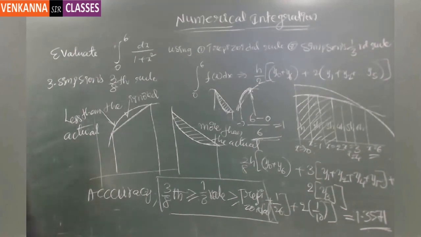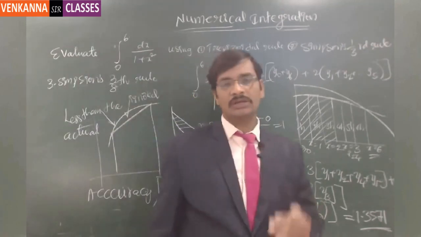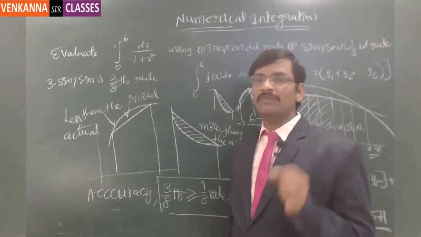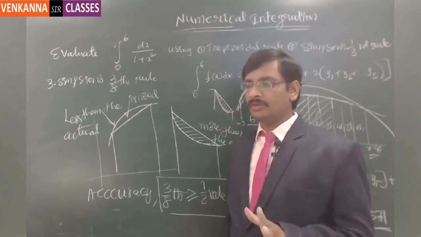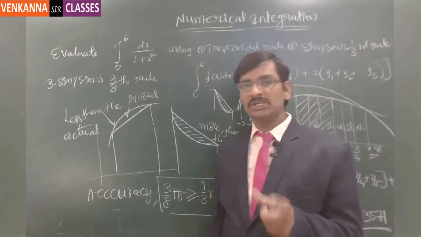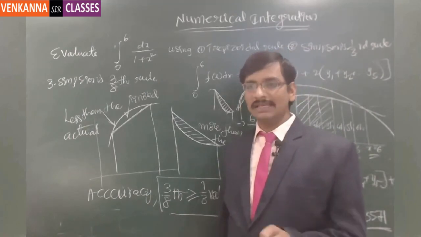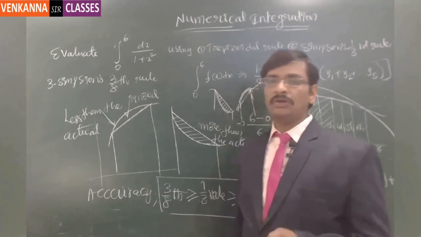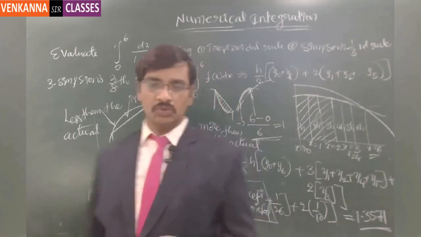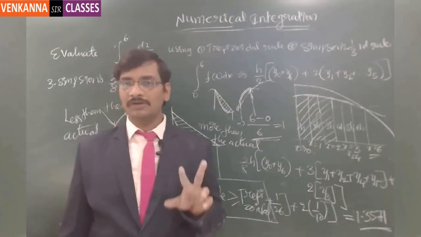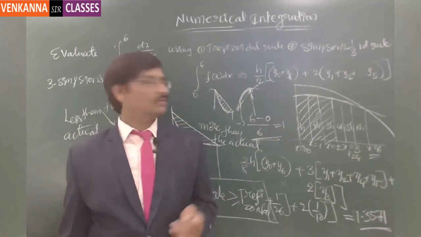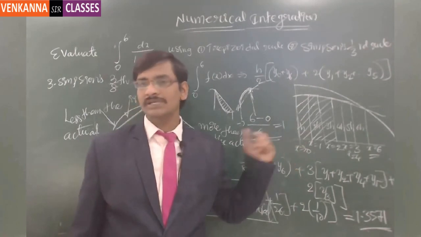See, Akhil, by rule or by definition, if you want to apply the 3/8 rule, it's a must that you divide into a multiple of 3. Otherwise you cannot use it. For accuracy purposes you are dividing into 3 different intervals taken together as a single area by considering it as a curve. So you have to divide the number of intervals accordingly. It's the same case with Simpson's rule also. You have to divide it into a multiple of 2 only, so that you can consider it as Simpson's 1/3 rule, by taking 2 areas together. That is a must.